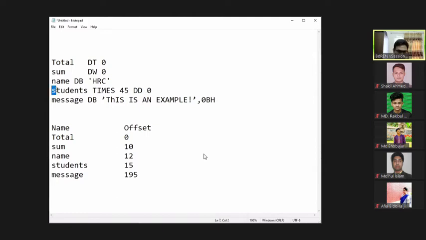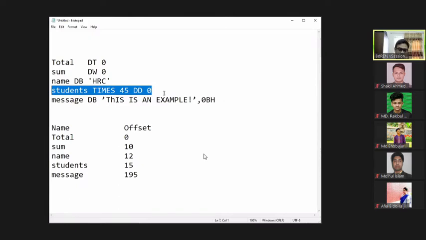That means the total student variable requires 180 bytes in memory. So if you start from 15 and add 180, it will be the 194th position, until which this student variable will occupy memory, right?